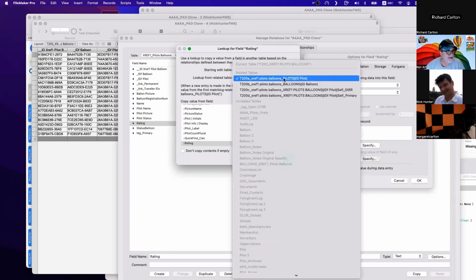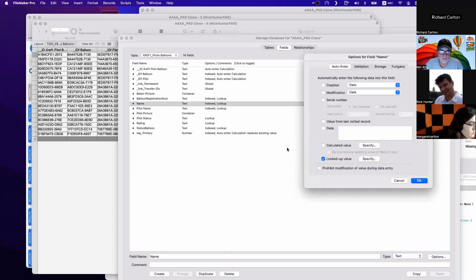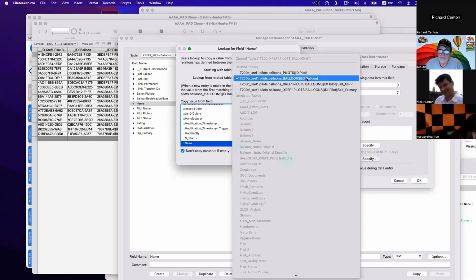That's why it's important to put the name. In this relationship, I'm using the ID pilots as a key, and here I'm using the balloon ID.